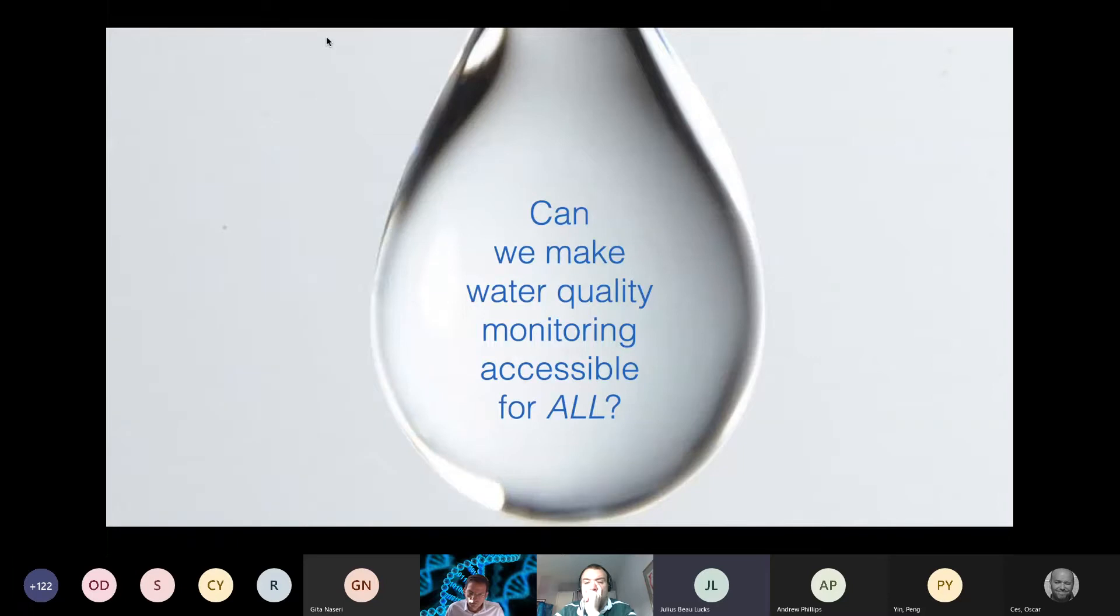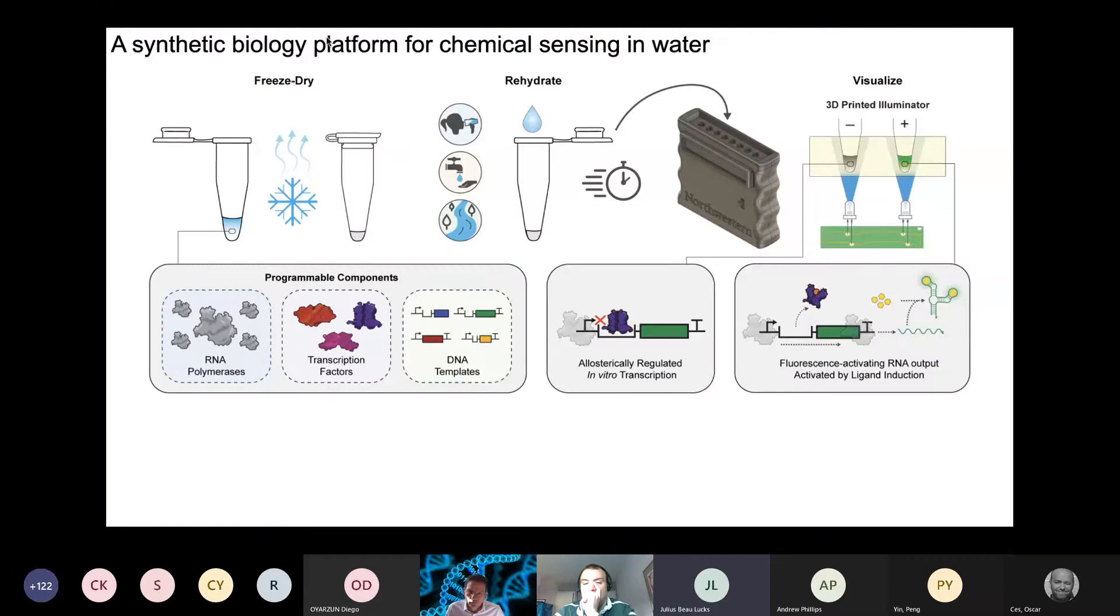So the whole point of trying to go after this is to say, can we use the power of biology, synthetic biology, to make water quality monitoring accessible for all? The idea is that there are natural biosensors, RNAs or proteins found in cells. We want to extract them and repurpose them for our own uses. We'll rewire them. They often control gene expression processes. We'll rewire them to produce easily detectable outputs in terms of reporter genes. And then we'll reengineer them, in this case, to work in a cell-free environment because it's much easier to deploy. You can assemble the reactions, freeze-dry them, and then rehydrate them at the point of use to be able to assess water quality.